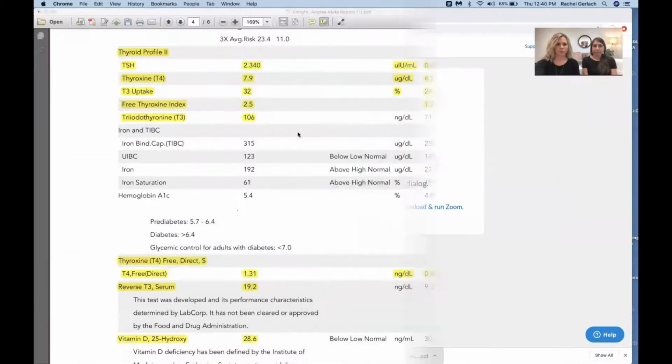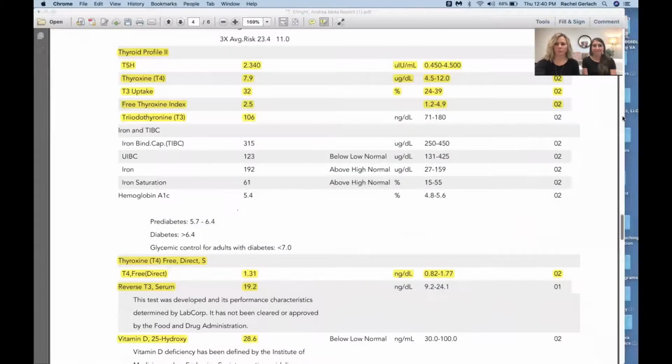So we're going to share the screen with you and walk you through one of the labs that we could run and give you the data of why we need to look deeper at the thyroid, and we need to look at a much more narrow range profile, right? When we're talking about thyroid. Exactly. All right. Here we go.